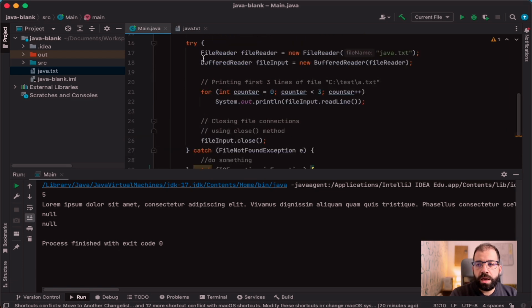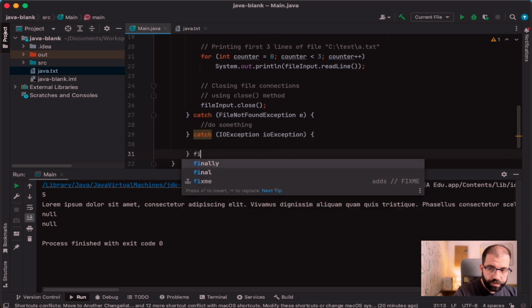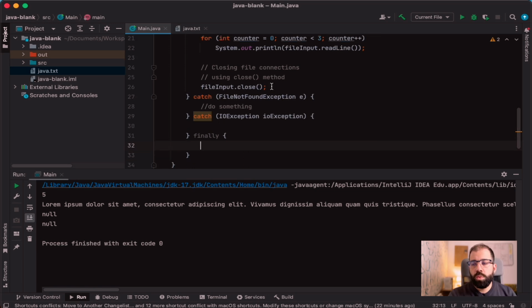Now we've seen how you can handle the exception with the try-catch block. Now we have the third member of this block, which is called finally. Finally is a block that will be called each time that you run a try-catch. What usually people do is put the closing of the file inside the finally.